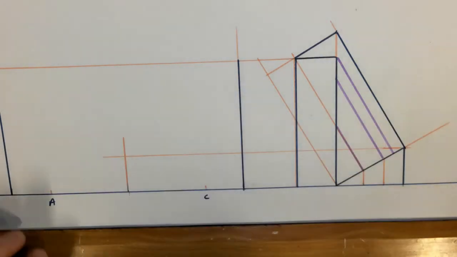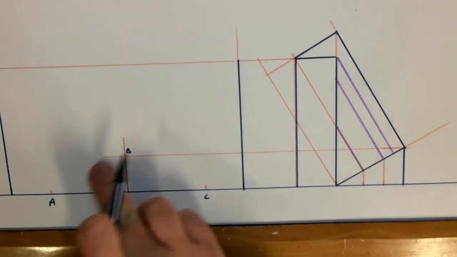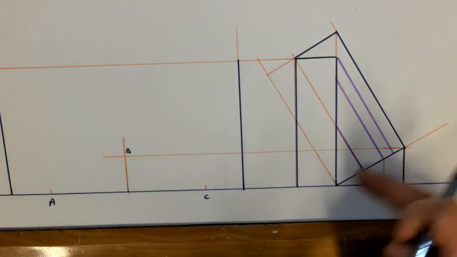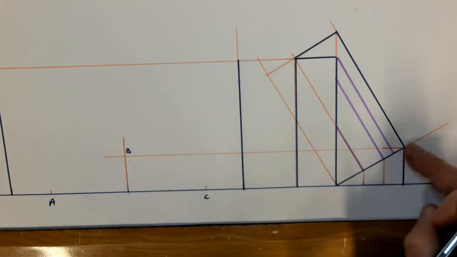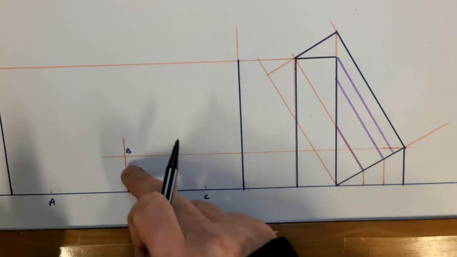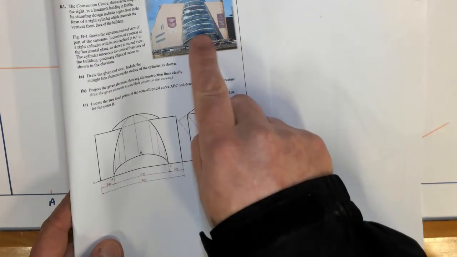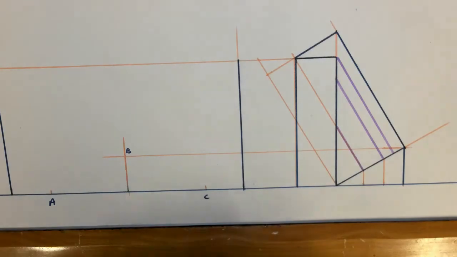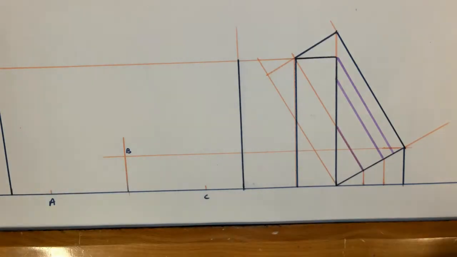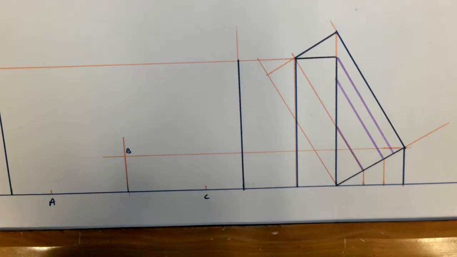So we know that this is point B, because this ellipse shape here, basically the edge of the parabola or the edge of the cylinder, is going to be constructed basically as the front entrance of sort of this bar here. So what I'm going to do now is take my compass, set it to my major and my minor, and we're just going to construct that out, as we would to construct any ellipse.